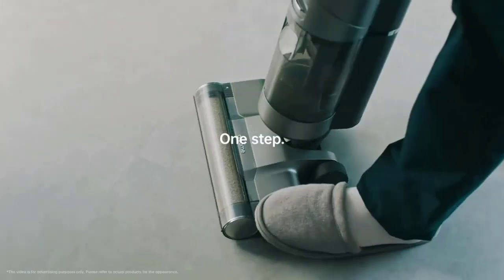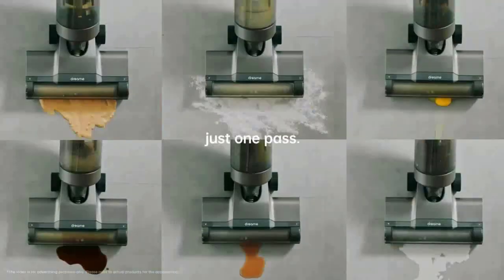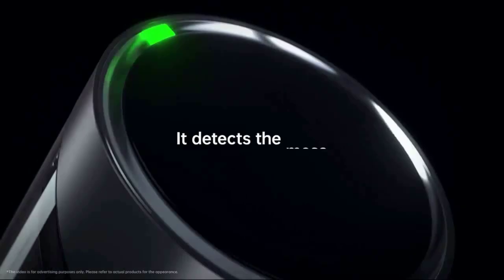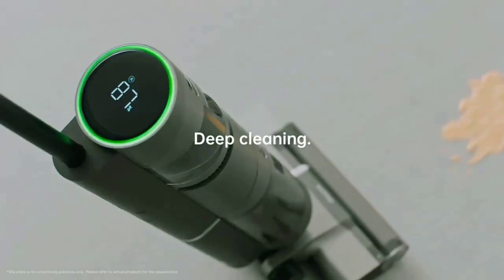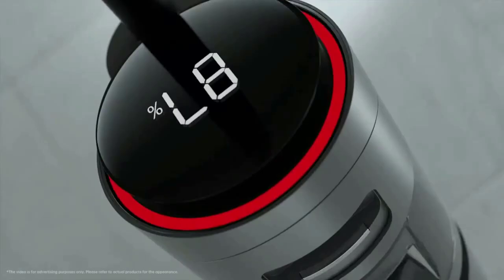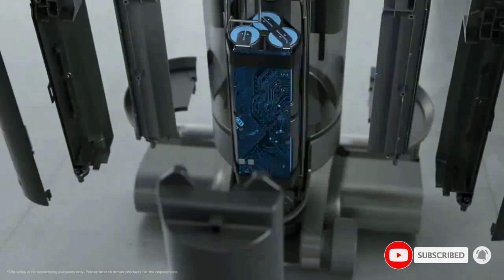It was so quiet, in fact, that you could definitely hold a conversation or watch TV while it was in use, at least at a higher volume. This is a great feature, especially if you don't want to wake other people in your household or if you like being able to listen to music or watch TV while you clean. Although it's quiet, it doesn't sacrifice performance.